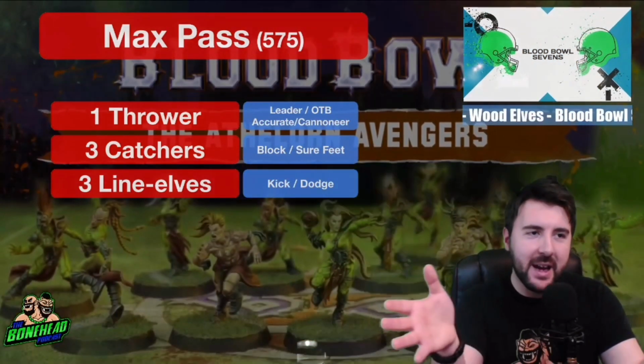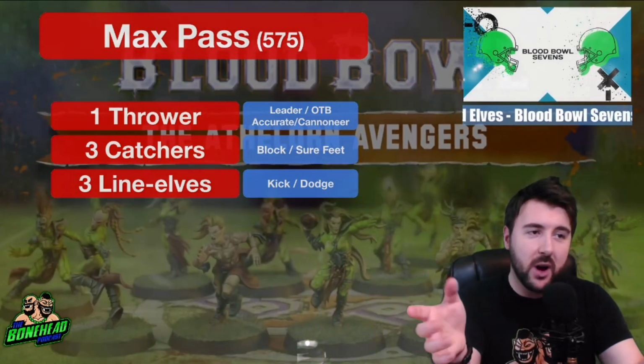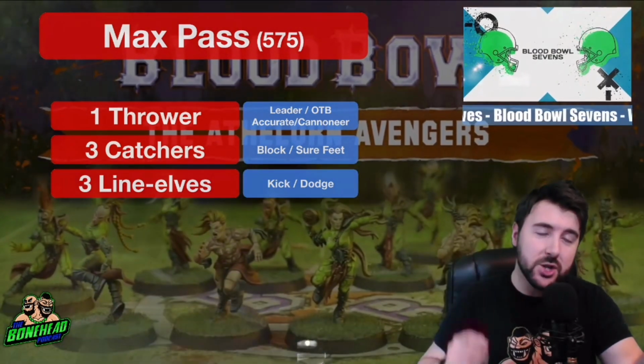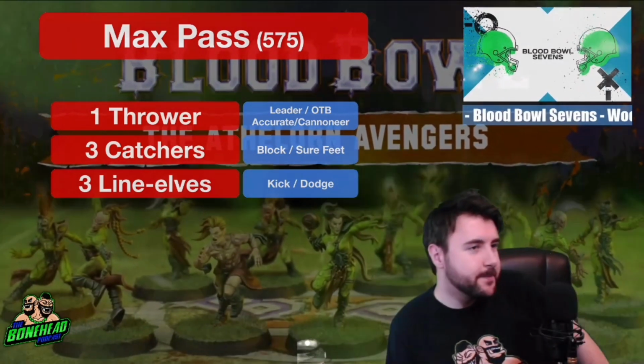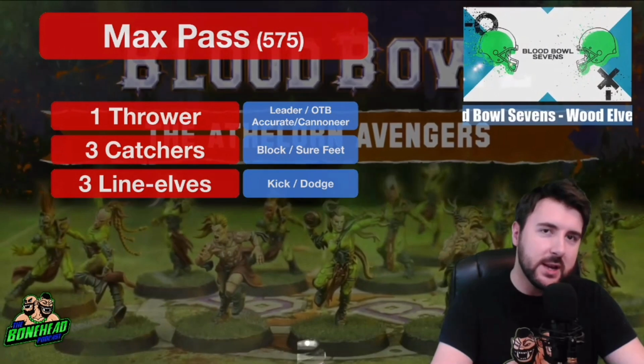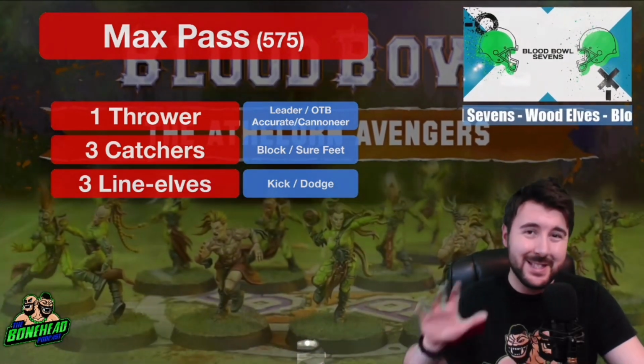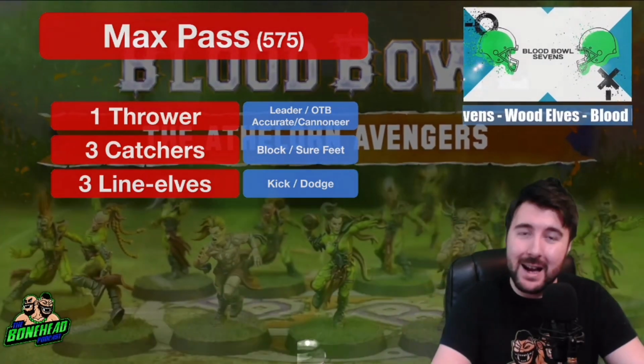Or you can go for max fun, or max pass as we've been at. 575 will give you 1 thrower, 3 catchers, and 3 line elves. So you get the leader reroll on that thrower, and you've got 3 catchers. So that's 3 movement 8 dodging edge 2+ players now. The strength here is bad.